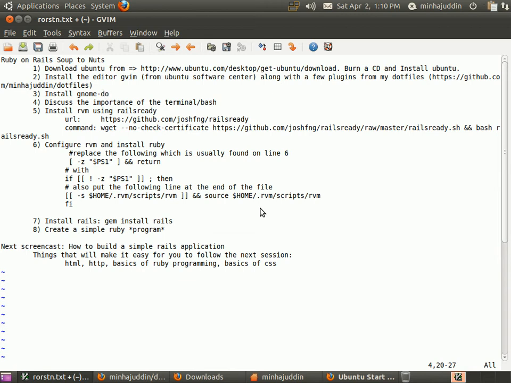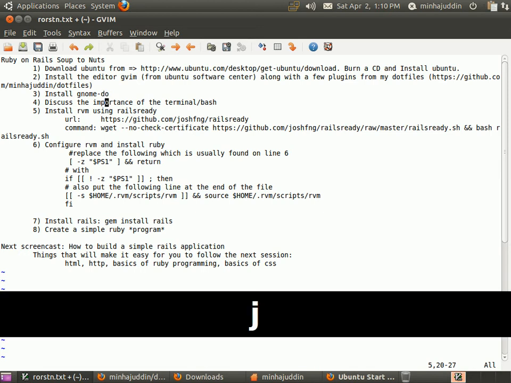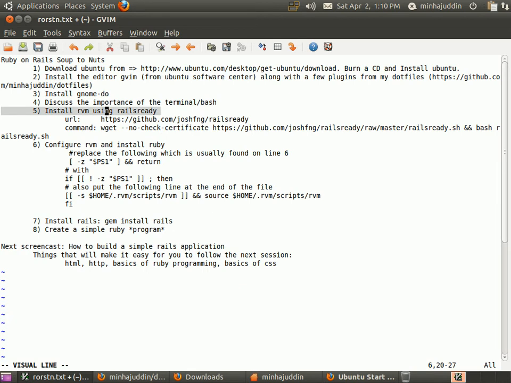Alright, so that's good. Once we're done with that, let's get into the actual Rails installation. Now, Rails is a web framework, so it has two parts to it. It has a programming language called Ruby, which is used to build the application, and Rails is actually the whole framework. So Rails is like a set of pre-built components which makes building web applications easier. But if you want to glue those components together, or if you want to build your own components, then you use the Ruby programming language. So the first thing you need is a working version of the Ruby programming language installed on your computer.